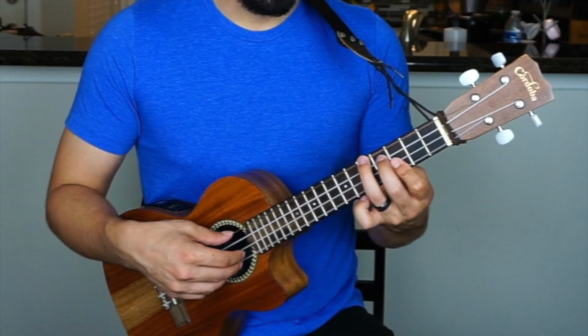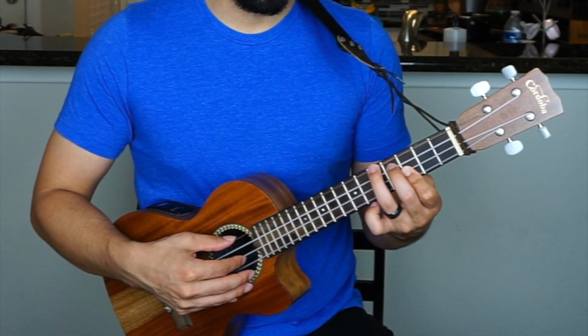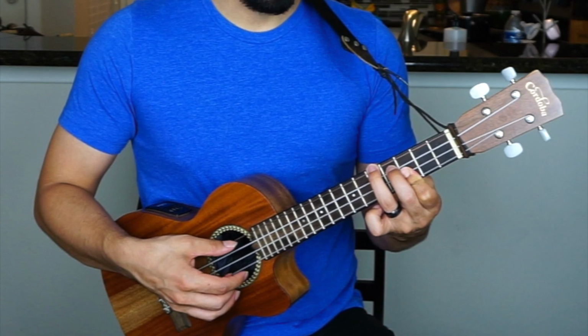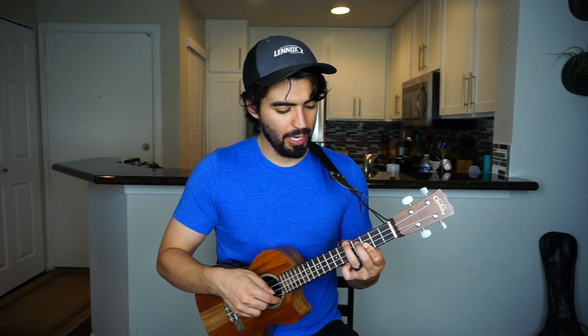So first off, it's going to start off on the C chord here, and then as you notice right here on my ring finger, it's going to start off right here on the 5th fret on the very low G string. So it's going to go, but I'm going to come high right here on the 3rd fret on the A string, and then back down to the 5th, like that. And then we're going to go back up to that same position right here on the A string, 3rd fret.